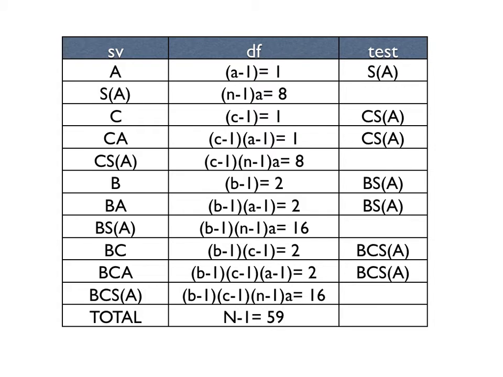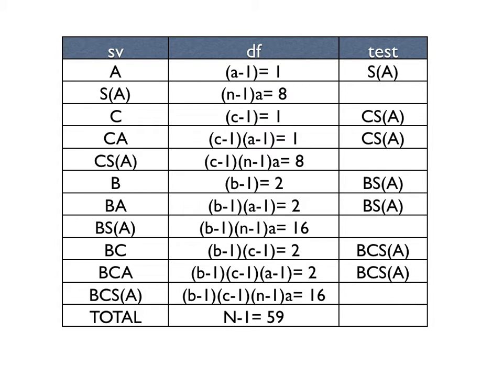Okay. So we got C by A, C by S within A. Then we throw in B. And you go B by A, B by S within A, B by C by A, B by C by S within A. We're just going above and interacting and crossing. And then once you get to B, you can't go B by B, that would be stupid. So you stop.